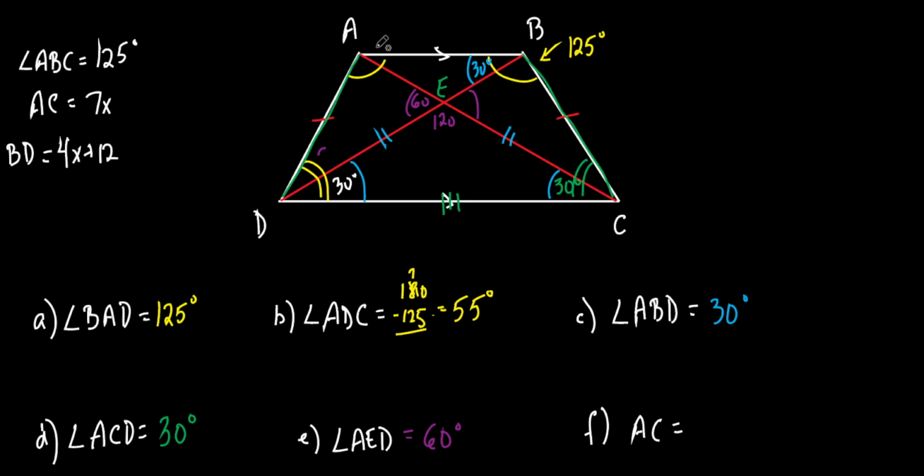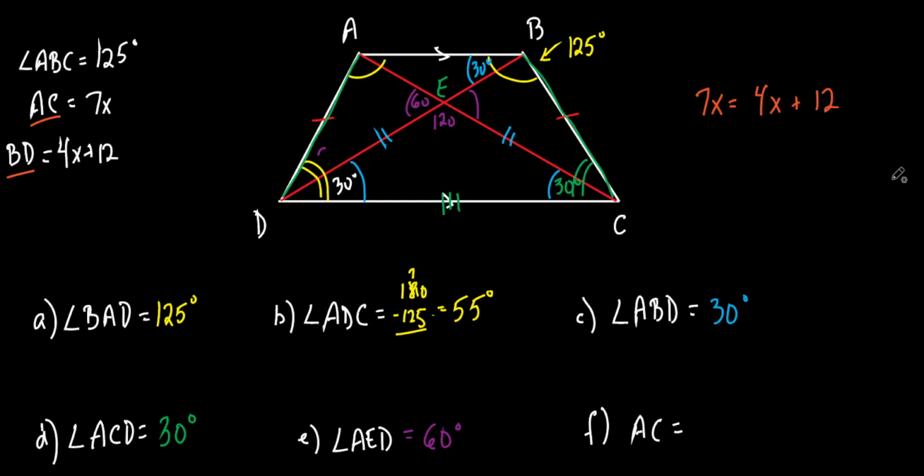So what do you know about AC and BD? They're diagonals of an isosceles trapezoid. So what do we know about them? We know they are equal, right? Is anybody playing along? Seems like some of you guys have just lost me here. So what do we know about the diagonals? They're equal to each other, right? So look, that's one diagonal. That's another diagonal. So what are we going to do to them? Set them equal to each other. That's right.